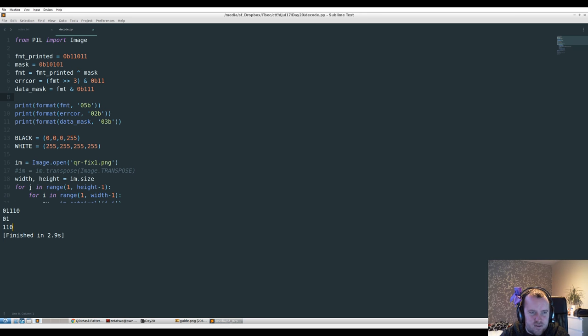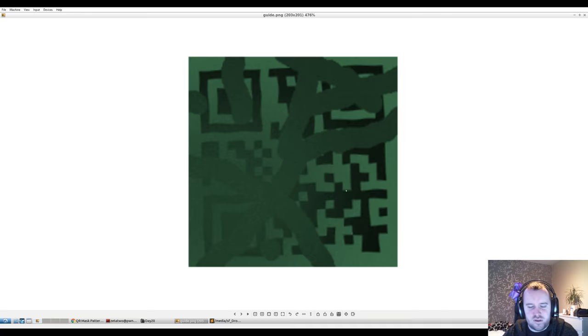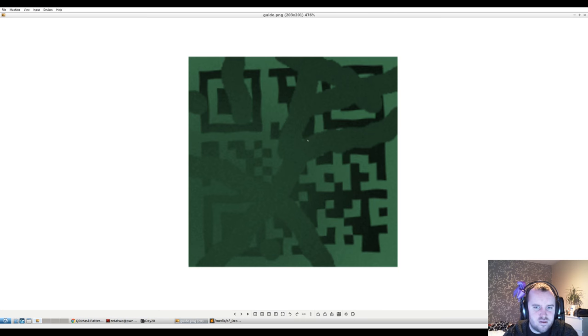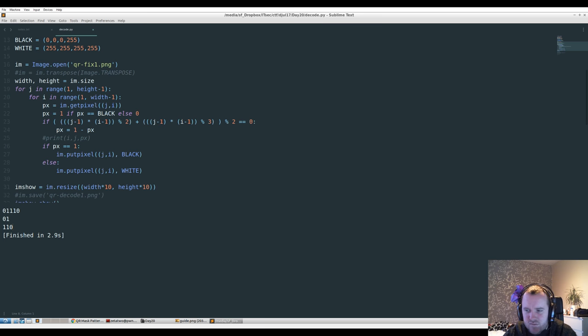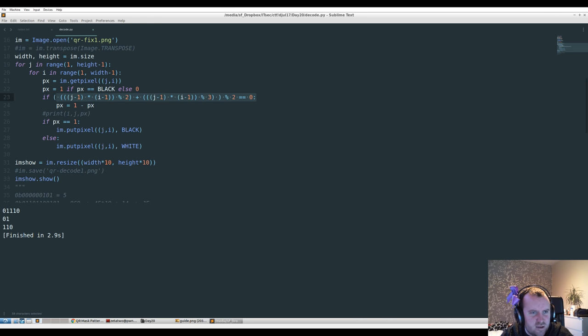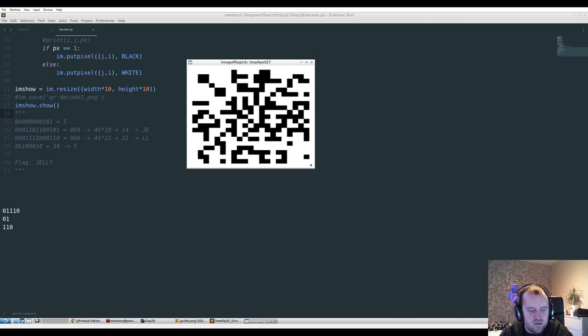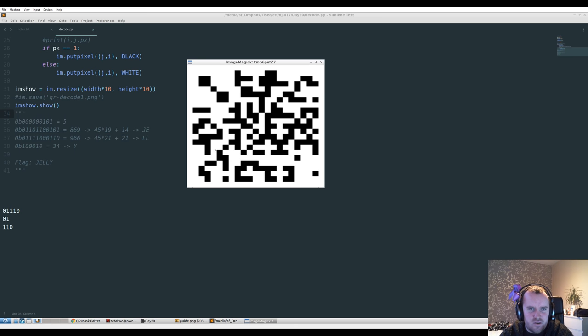What I did was, in this step, it was actually very useful that I had tried to create a new image manually previously, because then I had a black and white image of the QR code. So what I then did was open the image with the QR code in Python, and iterate through all the pixels, and if they match this condition for the mask we flip it, otherwise we don't, and then we get something like this. When you do this for a real QR code, you shouldn't care about these corner things, but we're just doing a quick and dirty thing here.